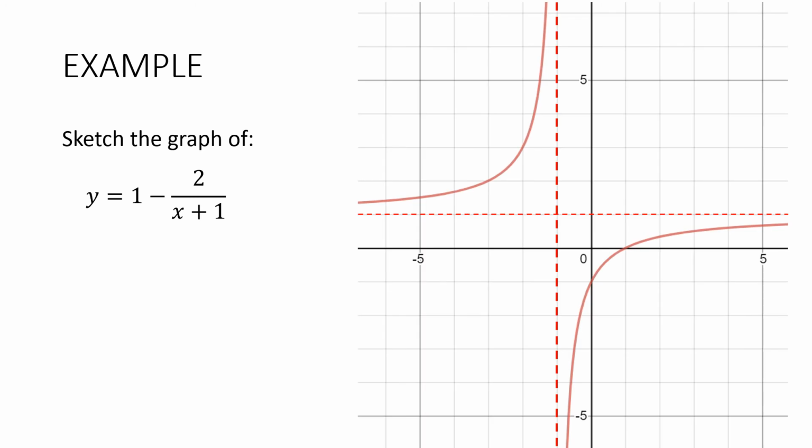All right, what can you see? It is flipped over, isn't it? Because it's normally sitting up here. It's a little bit wider out. We don't have to be super accurate with that. We have a vertical asymptote here at x is equal to negative 1, and the whole graph's been moved up because normally the horizontal asymptote is at y is equal to 0, and it's gone up to y is equal to 1. And there's our curve.